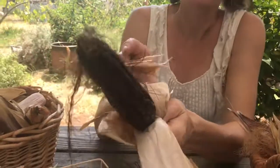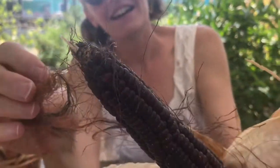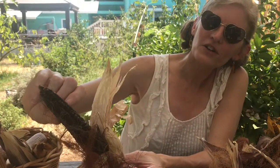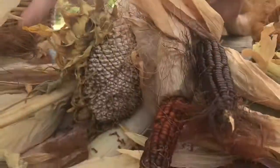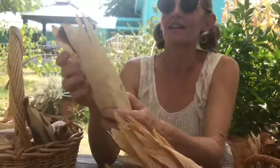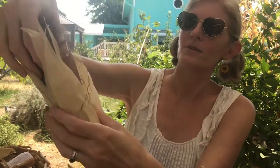What a great sound it is. Wow, this is a really neat looking one. Dark color and really rich shine to it. Some of the kernels larger than others, but a really nice full filled in piece. I am wondering, this one here is really light in color on the husk. Ooh, and it's so dry that it's really just slipping out.